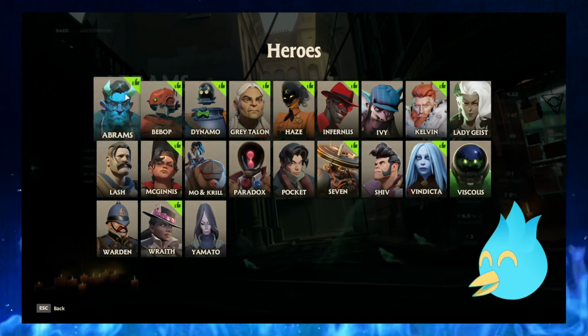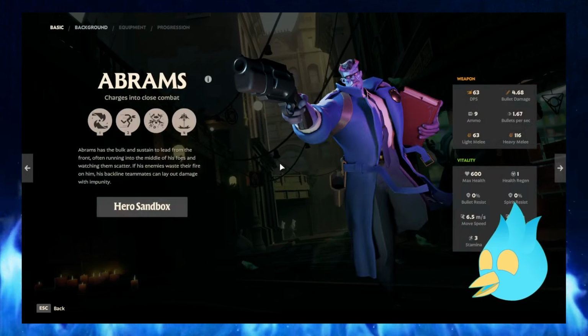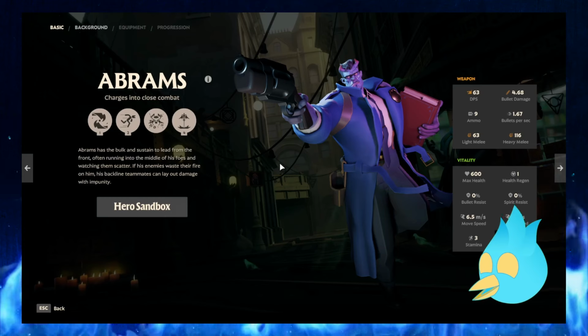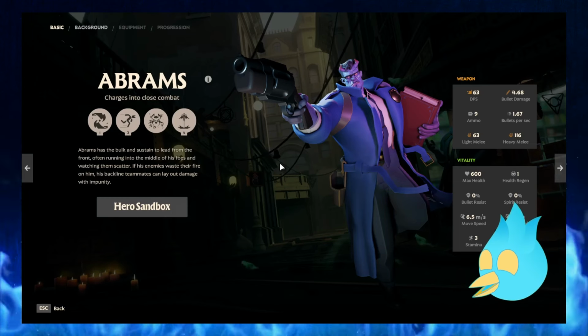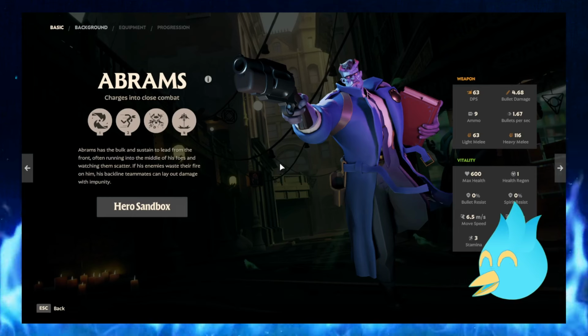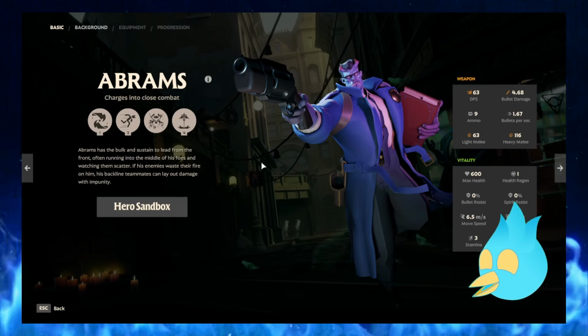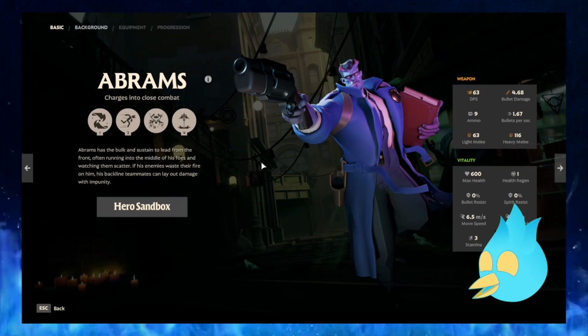So let's take a look at Abrams, for example. Obviously I've already played this game a lot, so I do know what most of these abilities are for most of these characters, but I'll try to analyze them like I'm looking at them for the first time. Although, to be fair, we could play that game where, if you want to, you take a look at the character just on your own and leave a comment of what you think this character's vibe is.